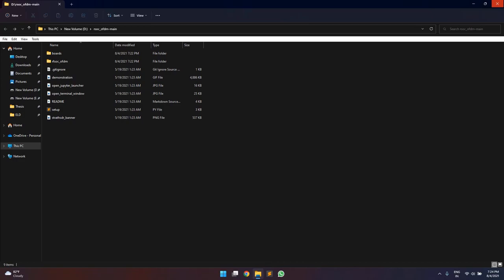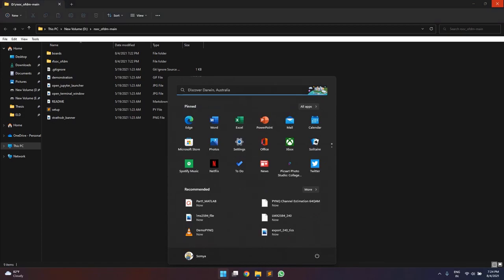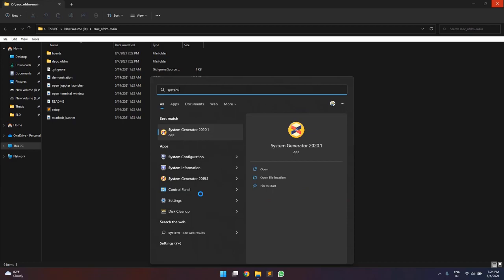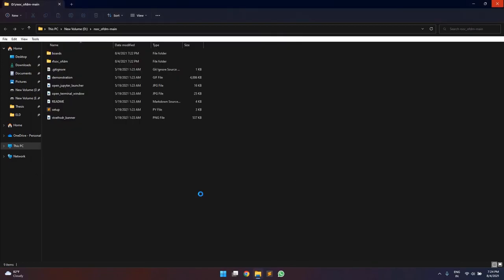Hello everyone. In this lab, we will implement the OFDM physical layer on the RFSoC board. For this, we have used a GitHub-based model for the physical layer implementation, and the design is created entirely as Simulink models, which are used to generate various hardware-based IPs such as the transmitter, receiver, and interpolate and decimate, which we will see in the subsequent videos. So first, we will launch the system generator tool to access the Simulink models.